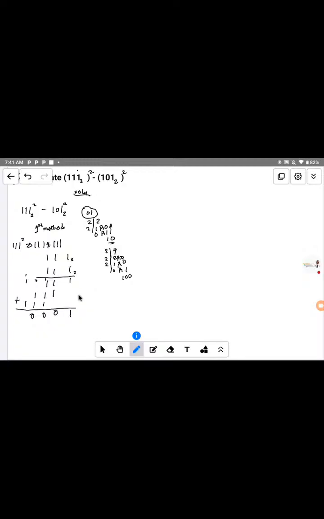So you have to convert 3 to base 2. So 3 converted to base 2: 3 divided by 2 is 1, remainder 1, and then 1 divided by 2 is 0, remainder 1. So that will be 11. Write it from the bottom to top, that is 1 1. So it means that when this one and this one multiply, we have this in base 2.